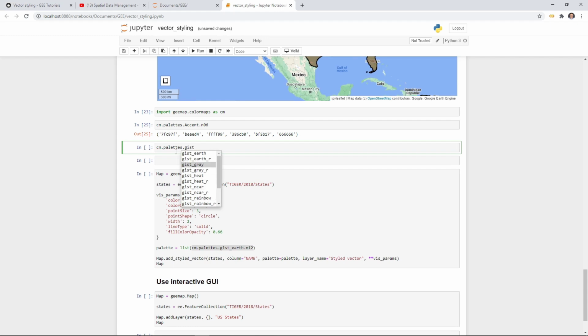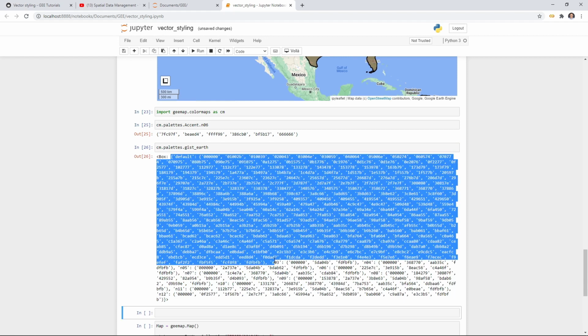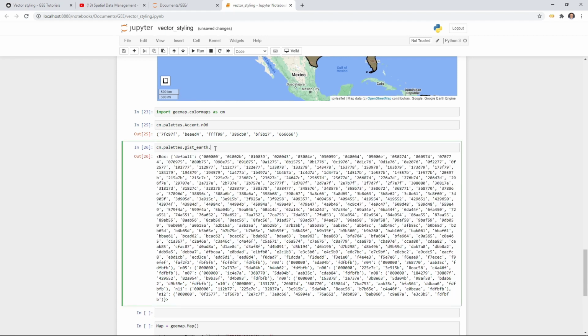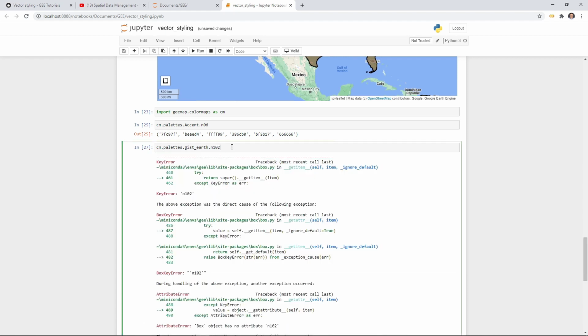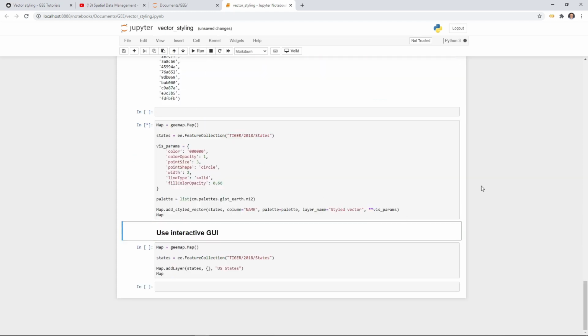It can be gray, it can be different types, and then just hit Alt Enter. You see it has a long list of palettes. And if you just want 12 classes, you just type N 12 and then Alt Enter. Oh, not 102, it's the 12. Alt Enter. Then you see this palette, and then convert this one to a list. Then you can customize the symbology.